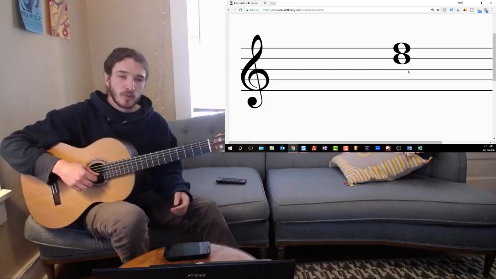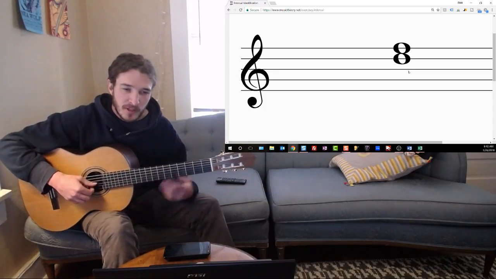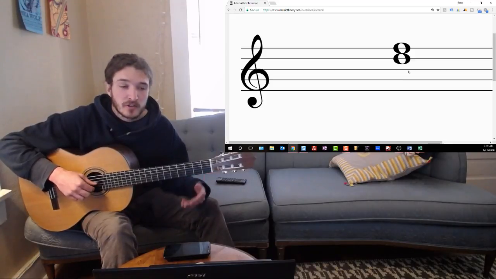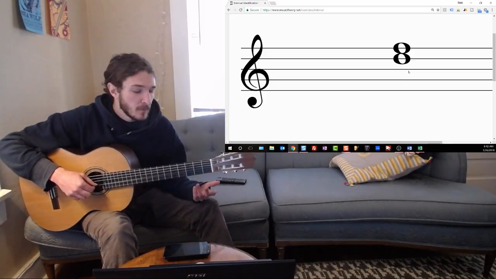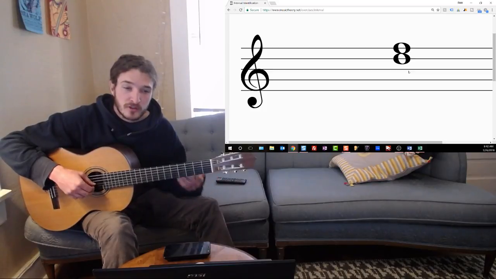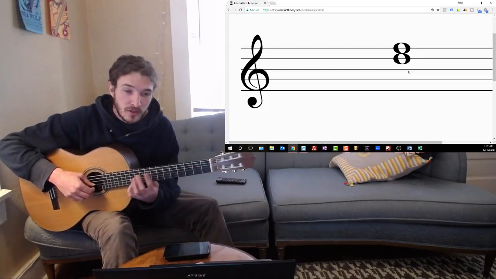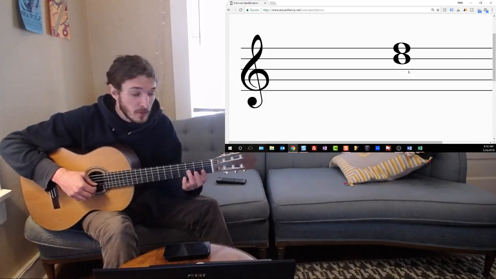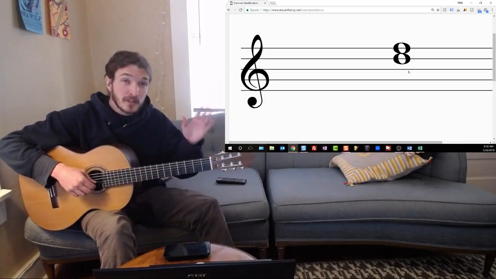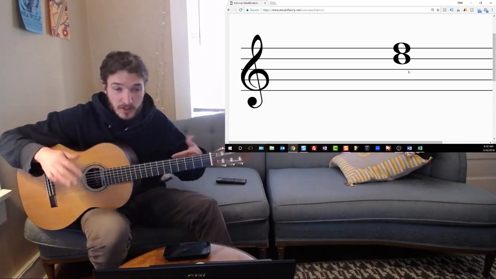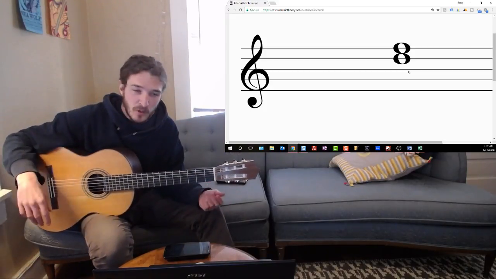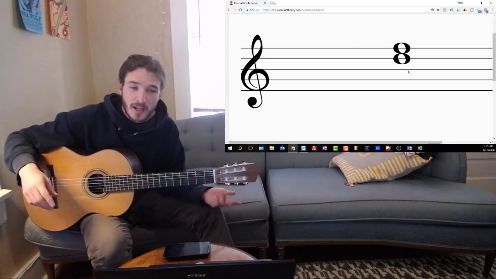Next week, what I hope to do is add just a little bit of a new lecture, maybe once a week, and then just keep drilling this stuff. So we're going to start every session by doing a certain number of questions on just finding notes in the different C major scale patterns. Then we're going to do a certain number of intervals in the different C major scale patterns. And then we're going to do certain numbers of chords in the C major scale patterns. It's all going to be C major for a little while so that everybody can really let this stuff settle in. I plan on doing this every weekday morning for basically as long as I possibly can.